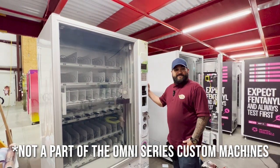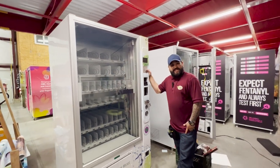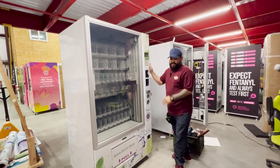Here we have the Duravend 54BE. This is a beverage machine. It also can vend snacks. It's one of 14 machines. And today I'm gonna show you how we wrap the sides. The front's already done. Come check it out.